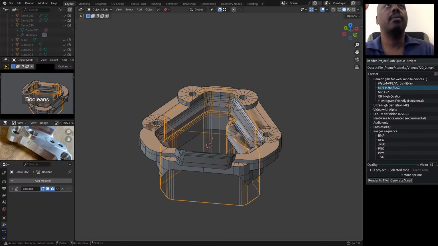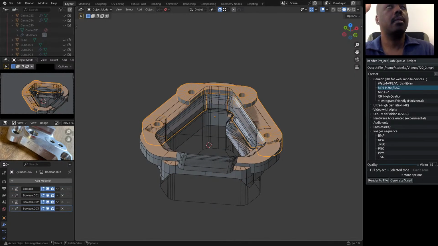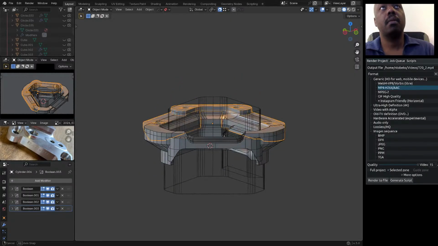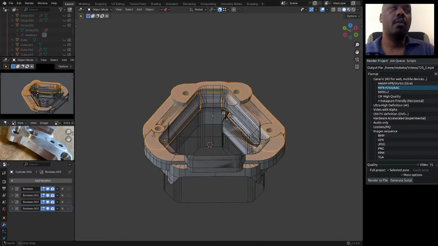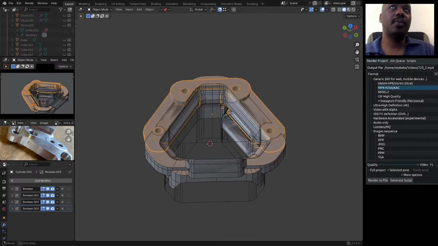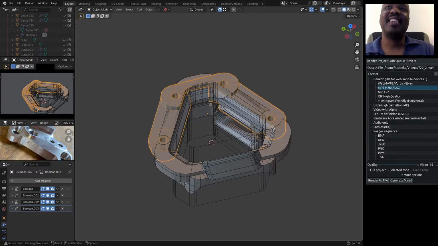Okay, so this is where we are, right? I am going to lift those. Oh, I'm feeling so stuck.